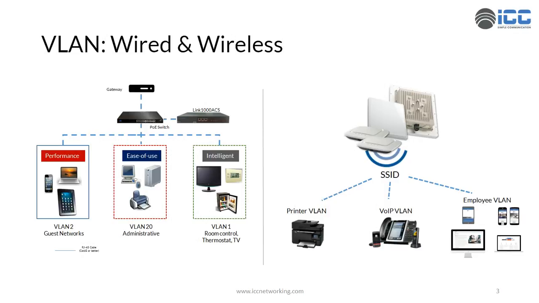So let's go ahead and take a look at how that's typically set up. In a wired environment, you typically can have VLANs created through a managed switch, or even a smart switch can support VLANs, separating and grouping your different networks. And then even in a wireless environment, you can do very similar kinds of setups via your SSID, and then setting up VLANs that are associated with those individual SSIDs.